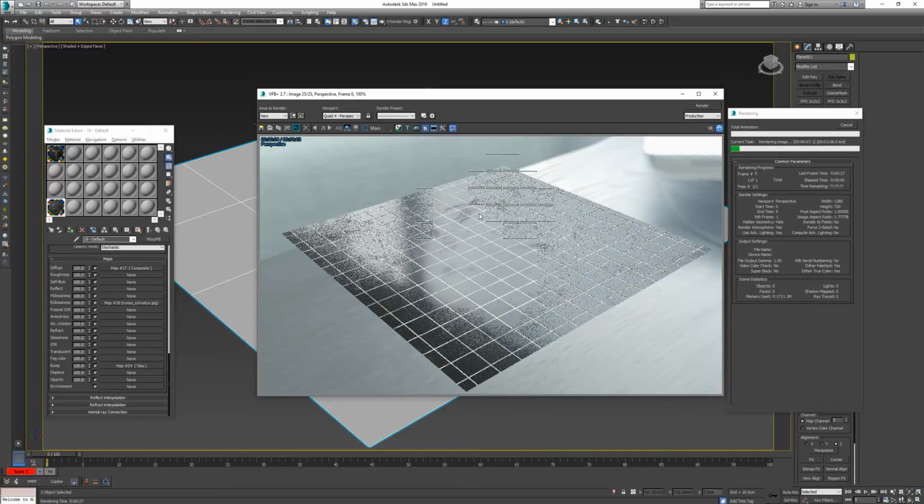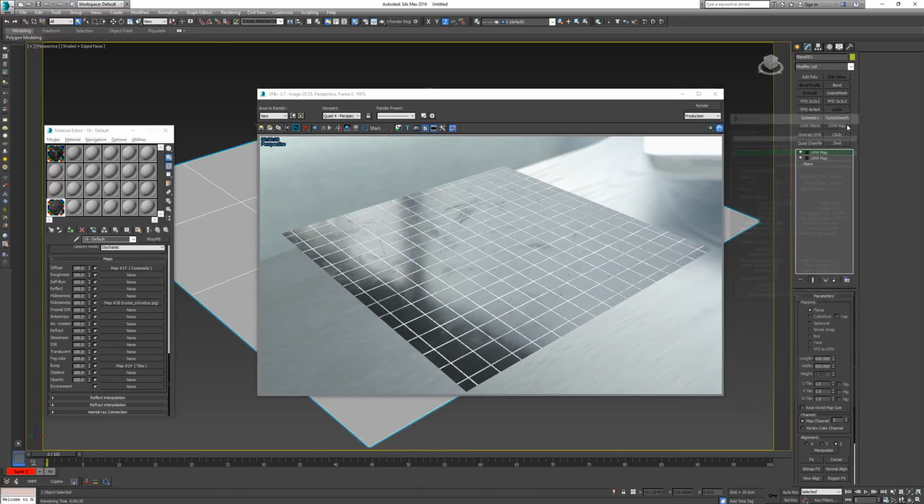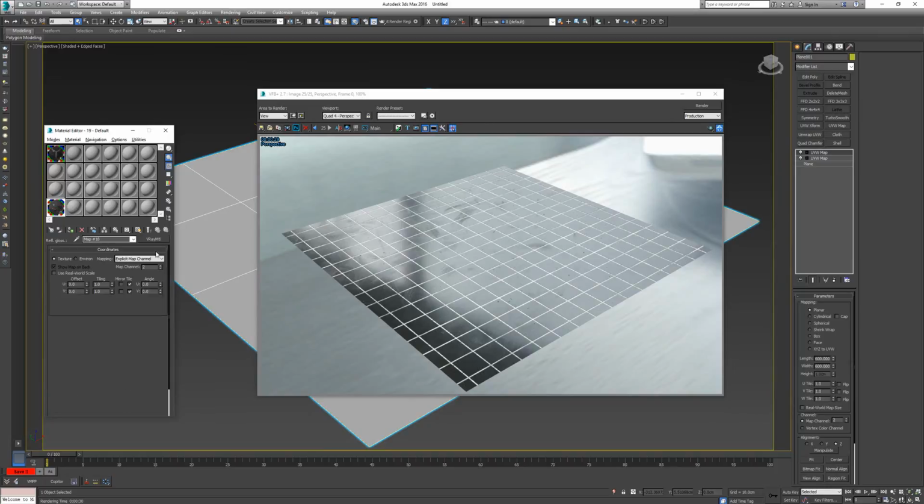The whole key to the effect is the texture that you use for reflection glossiness. So that texture should not be too contrasted and it shouldn't be too desaturated either. So, well, desaturated, too non-contrasted. So let's have a look at what it looks like.